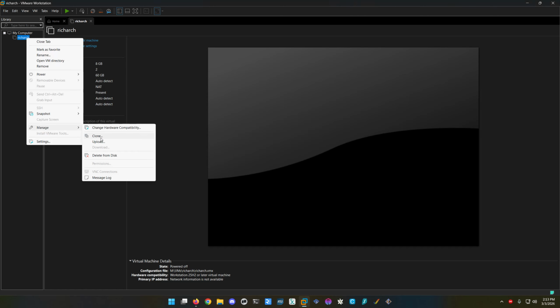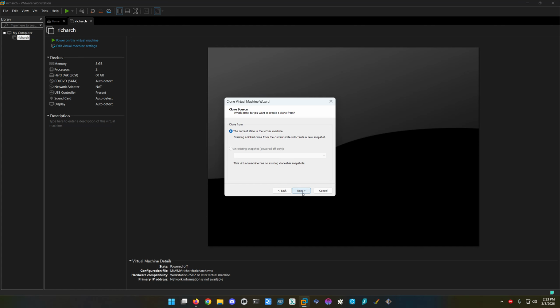We're going to do manage, clone, next, current state, and next. We want to create a full clone. That's just my preference. The problem with linked is if something goes corrupt with that original VM, then you're screwed. So by practice, I would normally do a full clone.